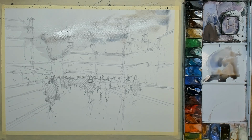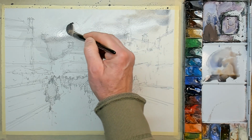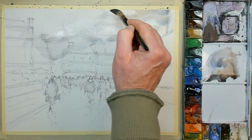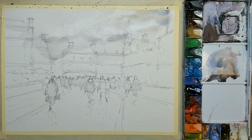And then just lift off in a few areas. And now a little bit of sky, not too bright.